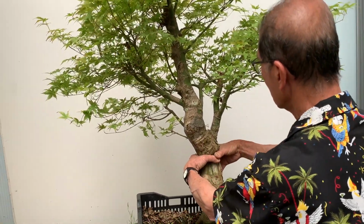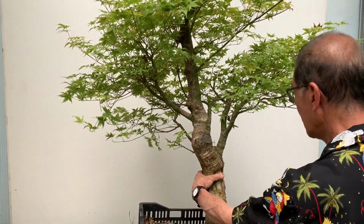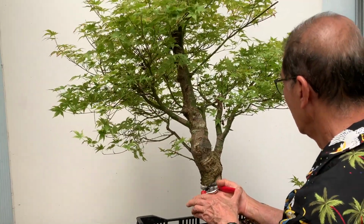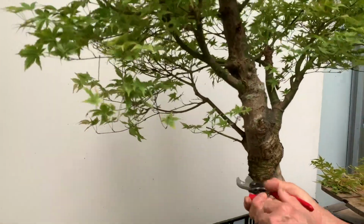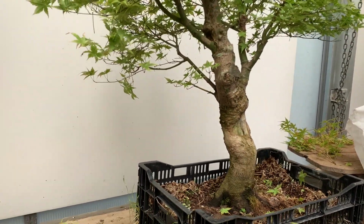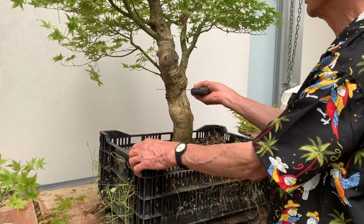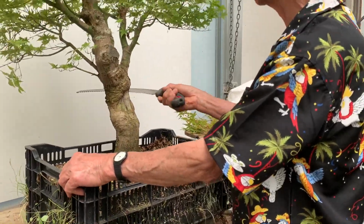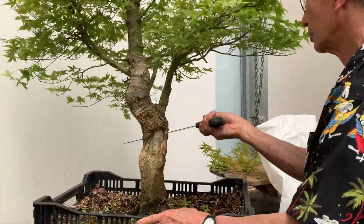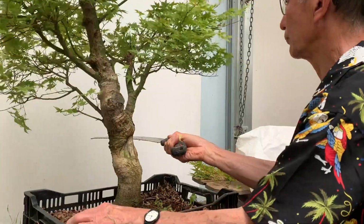That means create an air layering here. So why don't I do that since I've decided? So as I say, if my advice to people is to bite the bullet, I should practice what I preach. So what I'm going to do is an air layering right in front of your very eyes. So when I do an air layering, to remove the bark, because the bark is quite thick, I'm going to remove the bark by partly cutting with the saw.